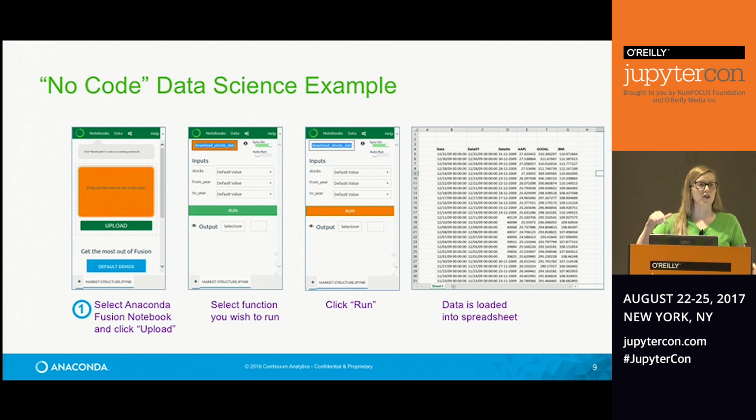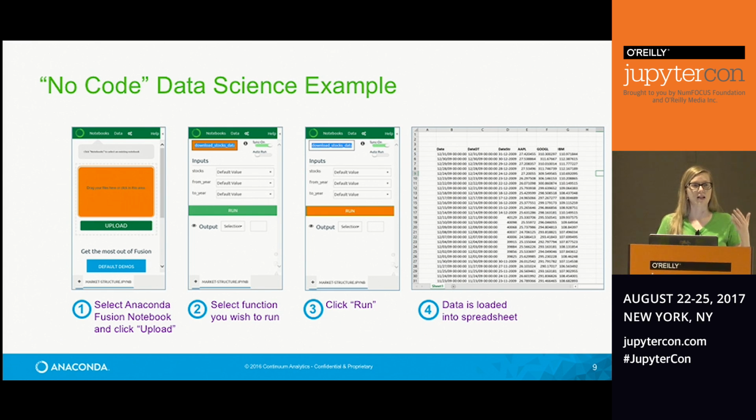You can select what function you want to run. And then depending on what function you select, you get a different type of inputs that's defined by the function that is in the notebook. And then they can also select the input that can come either from the Excel spreadsheet itself, or they can manually input it in the box. And then they hit run, and things happen. Either visualizations appear in the add-on, or data gets pulled back into the Excel spreadsheet. So this is the basic experience for the business analyst.